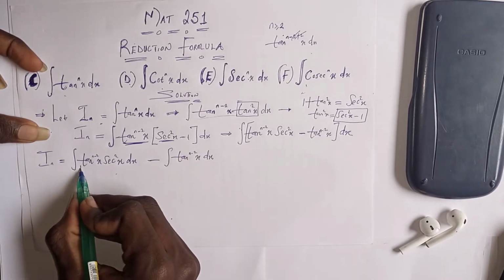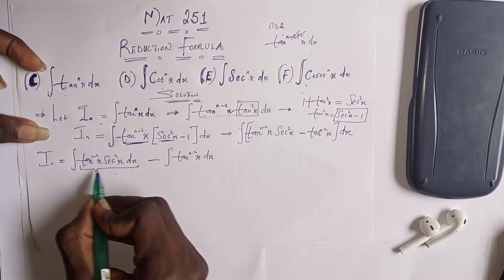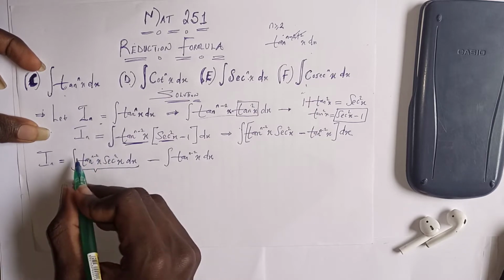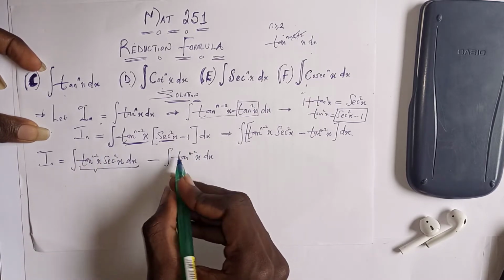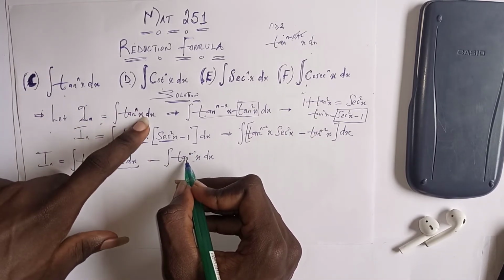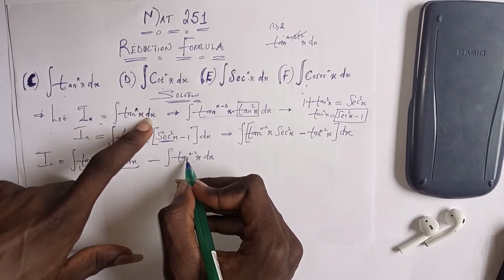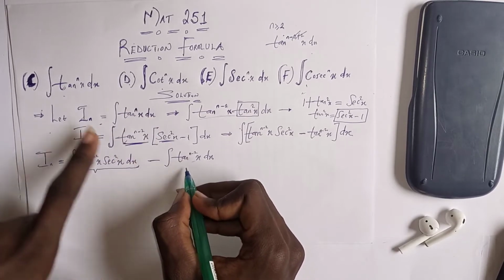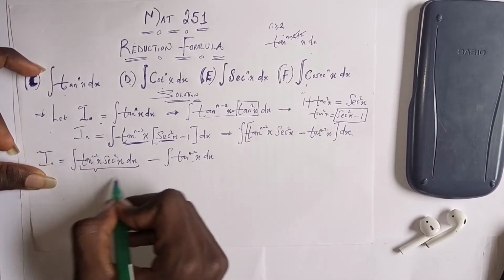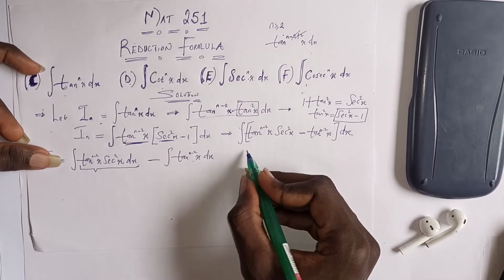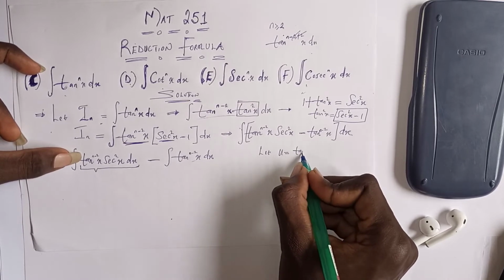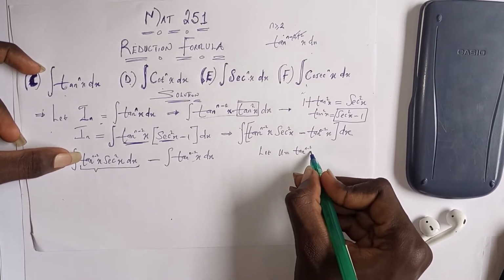So looking at this, it is clearly seen that I can decide to use integration by parts here. This indicates that if I have I_n, I have the integral of tan nx dx. But now if I have n minus 2, this is just I_n minus 2. So I don't have any business with this. So this is what I need to simplify now. In this case, I have to make use of integration by parts, such that we let u be equal to tan of n minus 2 of x.